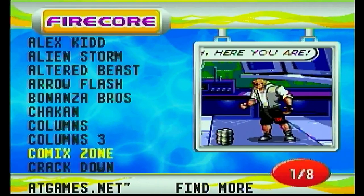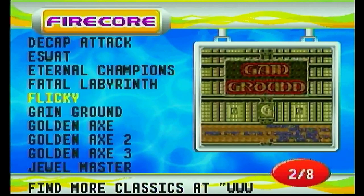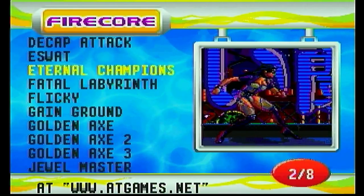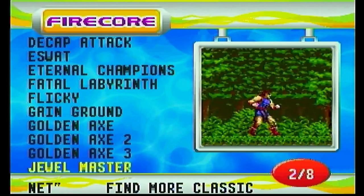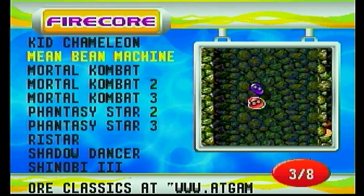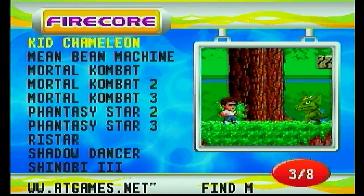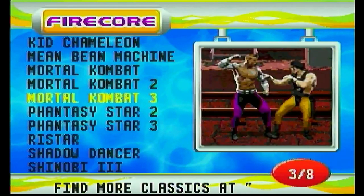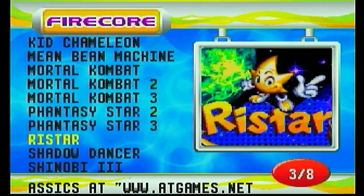Columns and Columns 3 — I've actually spent a lot of time with these recently, and despite how terrible the controller is, these games work pretty well. They're the original Candy Crush essentially — you can spend hours in them, they're just classics. Comix Zone is a great game, though it doesn't work as great here because of the controller. Eternal Champions as a fighting game — yeah, it's damn near impossible. You've got some Golden Axe games and Kid Chameleon, one of my favorites as a kid.